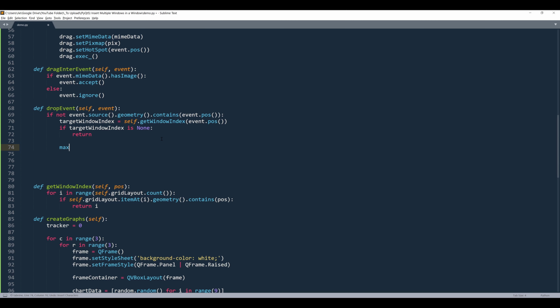And here I want to insert the max function and the min function to always return the window index in such order that every time we do the swapping, no duplicate sequence is going to occur. Alright, so from the max function, I want to grab the max value between self.target_index and target_window_index.